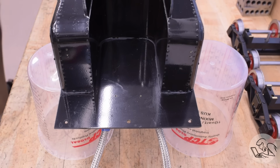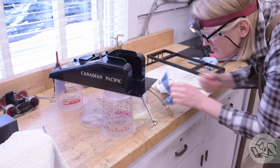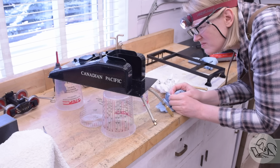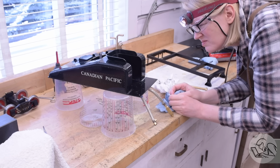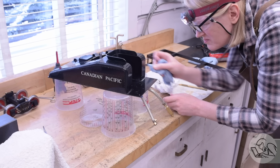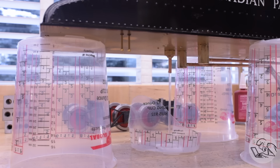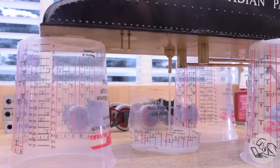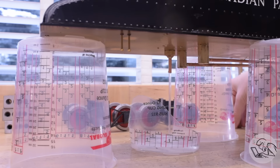At this point, the process becomes very much like fixing leaks in the boiler. It's an iterative process involving a lot of light and magnification to try and see exactly where the water is coming from, because I want to make sure I fix the right spot. Once I have a batch of leaks identified, as I currently do, then I got to drain the water out, of course. You can't apply silicone to a wet surface. It's not going to cure properly. So drain all the water out, get everything dry, then go around and patch up all of the leaks that I think I've found.